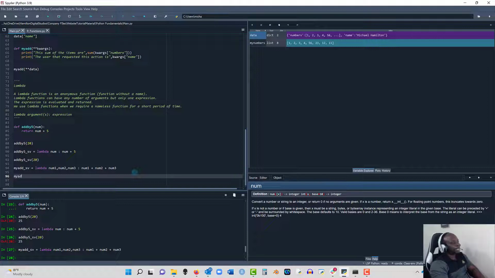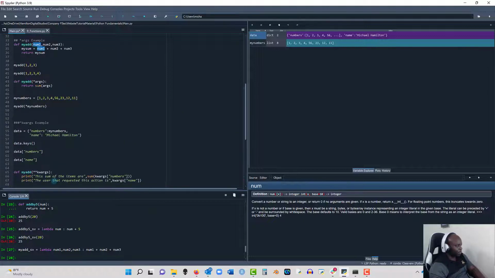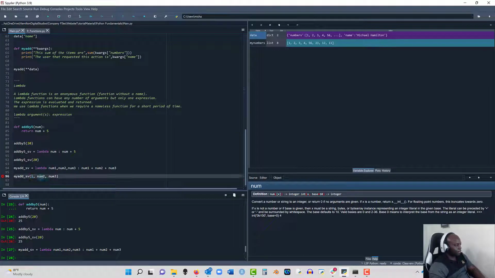I said my add. I saw it building. I went down and pressed tab. When you press tab, it's expecting that for this function to work, you're going to pass it num1, num2, and num3. That's what you saw. So what I'm doing, I'm making up what I want num1 to be. I think up here we had it at 1, 2, 3. So num1 I need to be 1, num2 I need to be 2, and num3 I need to be 3. So these requirements are because of this part of your function expression, because these are the parameters you're setting for the function real time.